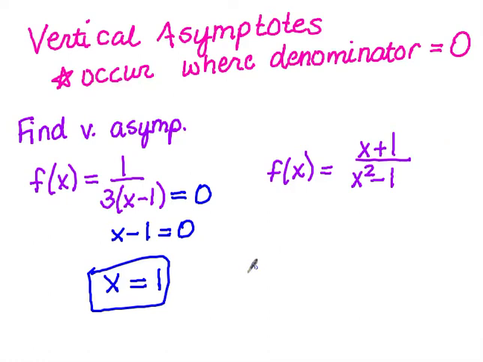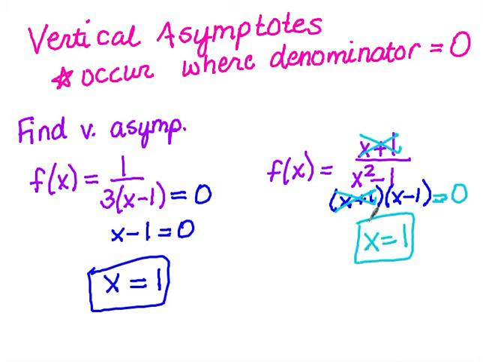Okay, now this one on the other hand, what do you notice about x squared minus 1? It can be x plus 1, x minus 1. So essentially, what happens to your x plus 1s? They cancel. So as a result, x plus 1 has a removable discontinuity, has a hole in the graph, and your only vertical asymptote will be here. So x equals 1 will be your vertical asymptote. And if you graph it once again, that would confirm. At negative 1, you'll have a hole in the graph.